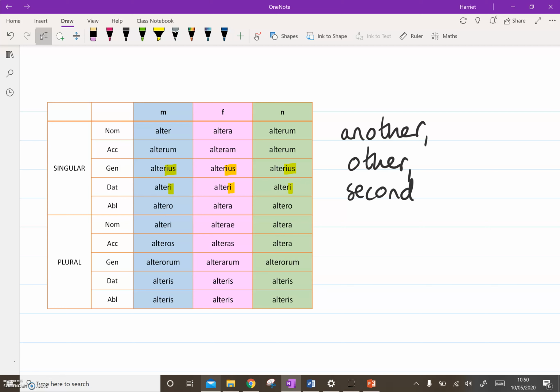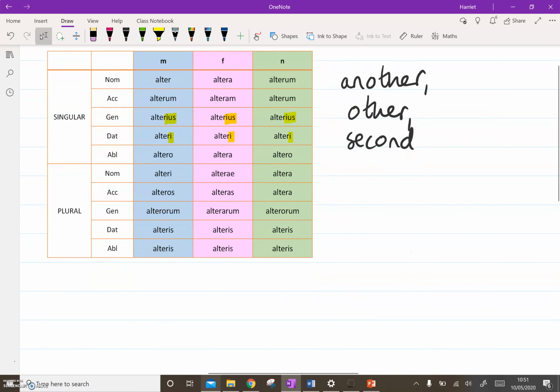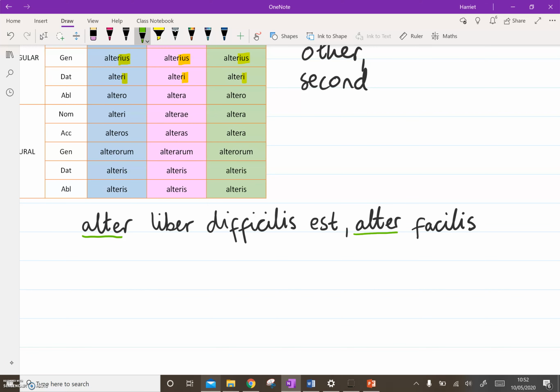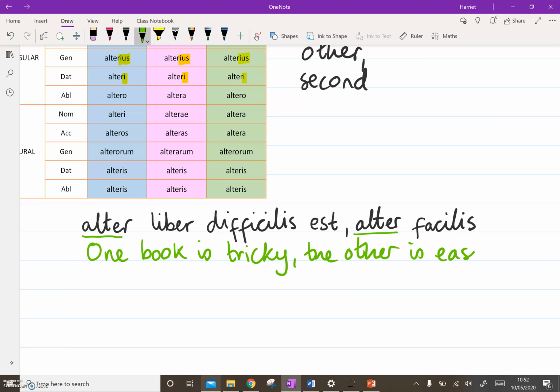Now, as the textbook states, a common use of this pronoun alter is in a pair, and I'll show you what that means in an example. So you can see here we've got alter in the first bit of the sentence and alter also in the second. When you see alter followed by another alter, you translate it as one and then the other, okay? I mean, it is literally showing two alternatives. So this sentence is therefore translated as one book is tricky, the other is easy, okay? So the est has been used twice there, which quite often happens in Latin, and that's a very common use of alter. In the textbook also, it chooses at this moment to talk about the pronoun alios, which is very similar.